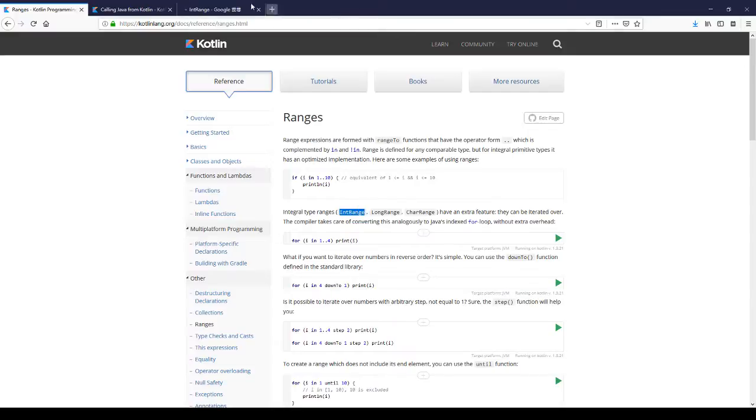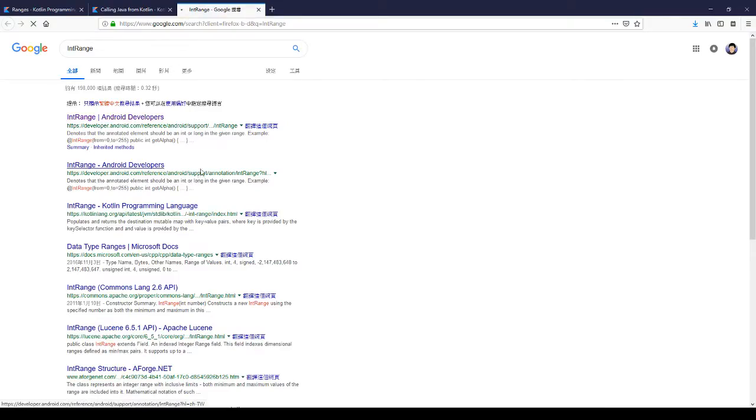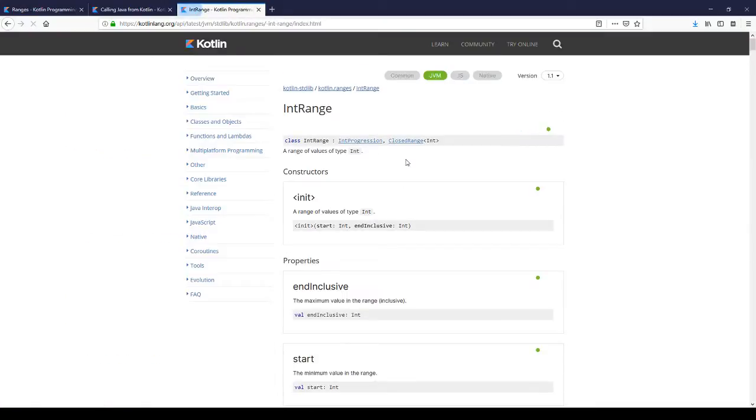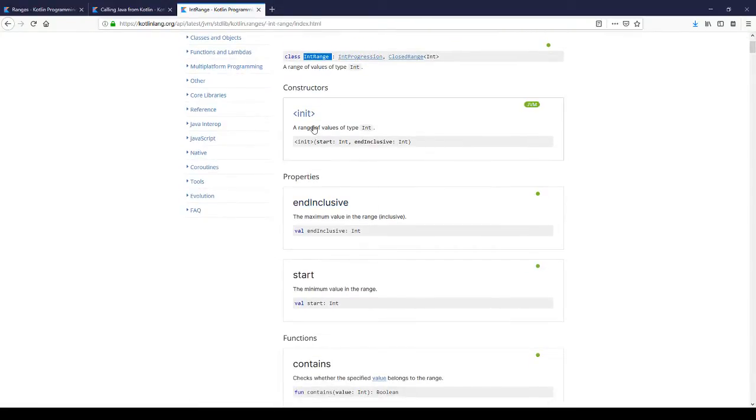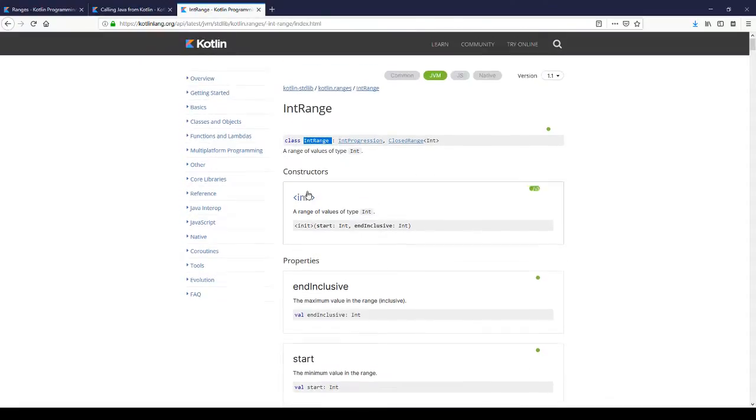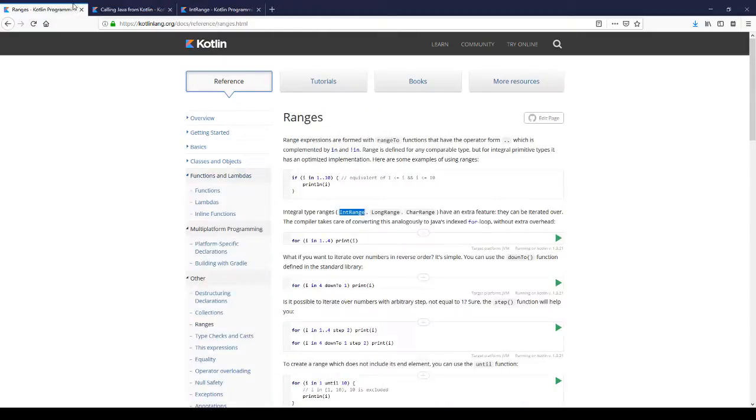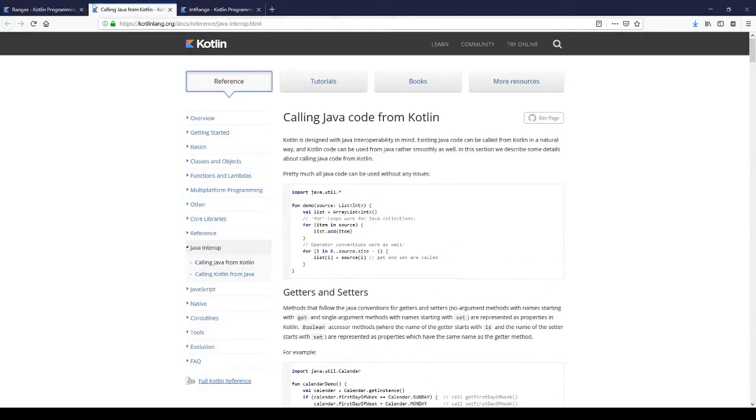Let's take a look at a definition of this. Huh? Android developers? No. That's not what I'm looking for. Class IntRange, there's a start and an end inclusive. So that's the constructor of it. Oh well, pretty self-explanatory.